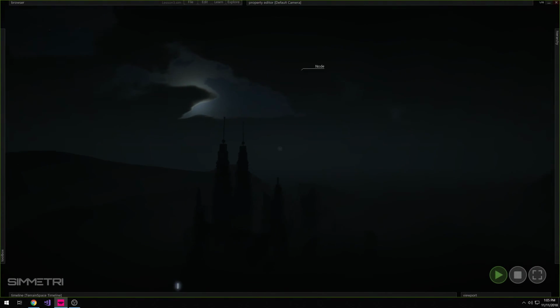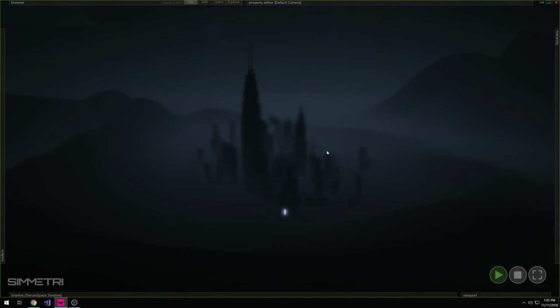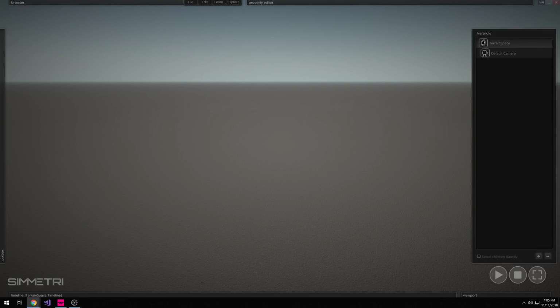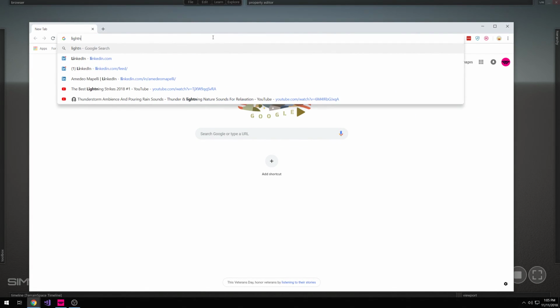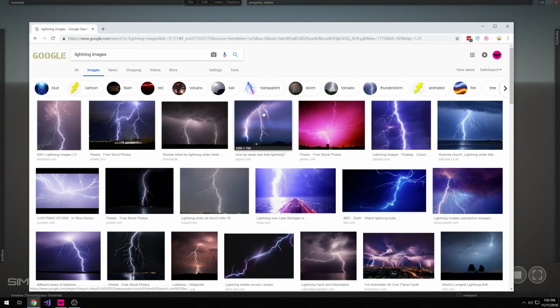Okay, so I'm going to do File New, and we're going to start from a fresh world here. With a lot of different things like this, there's really no magic to generating something like lightning. If we take a look at the way nature does it, it seems to follow almost a randomness, so it's not like there's some magical formula. The best way to go about implementing an algorithm like this is to start with images. So let's take a look at lightning images.